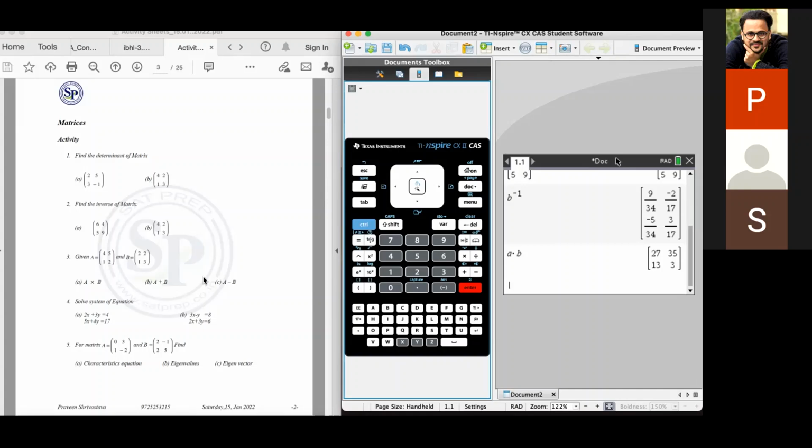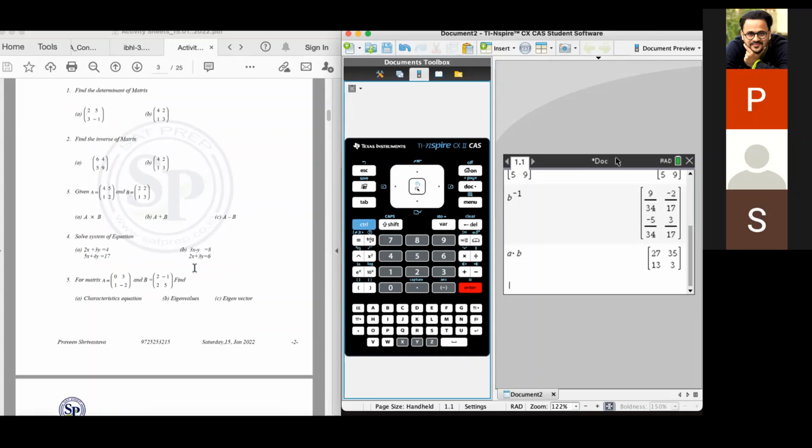Particularly, sometimes if we are solving a matrix equation where matrices A, B, and C are there, just to avoid typing again and again, we can store them in variables, and then use those variables to perform any arithmetic operation we want. When there are several subparts to a question, it is quite helpful. If it is only one question, then it doesn't require storing. But if you are using it further, then it is useful in that scenario. So the operations you can do that way.